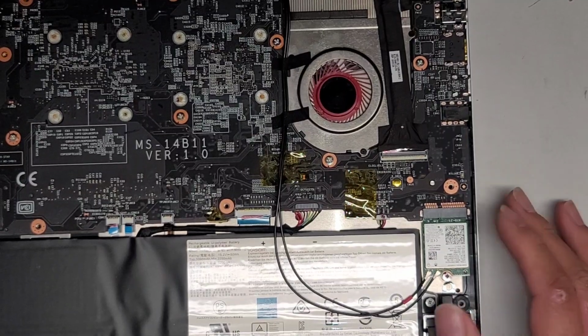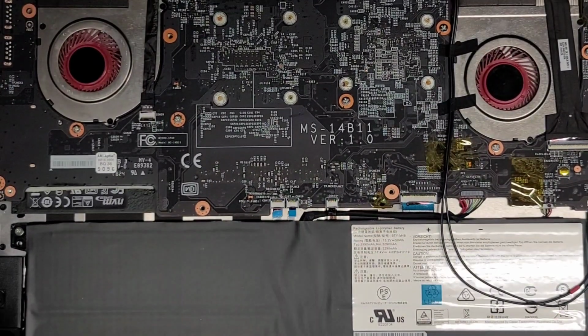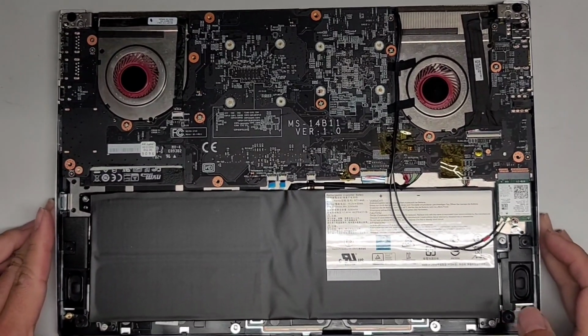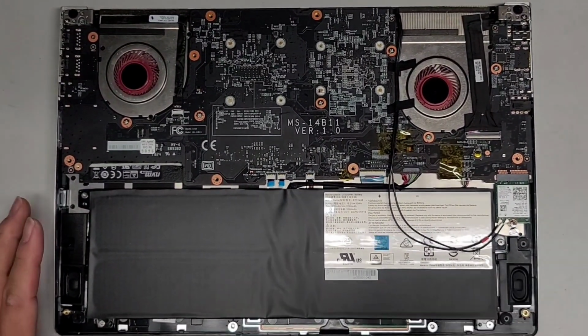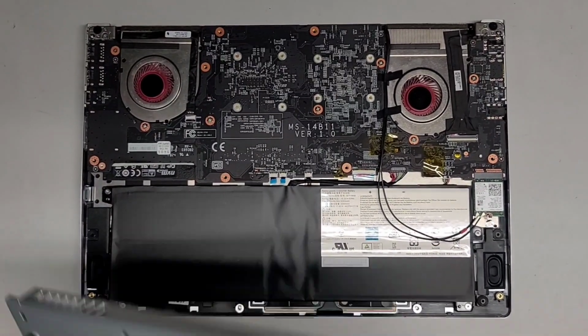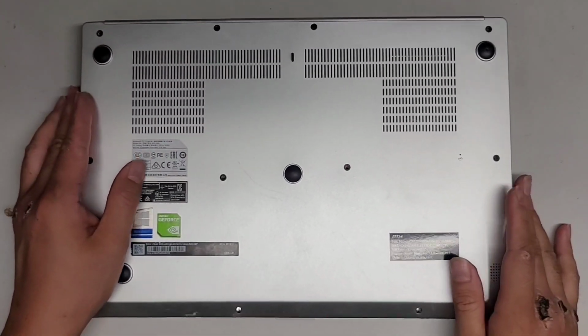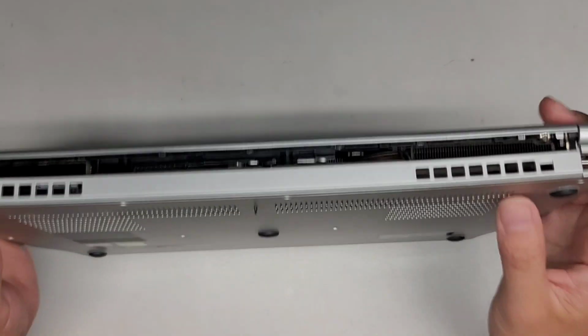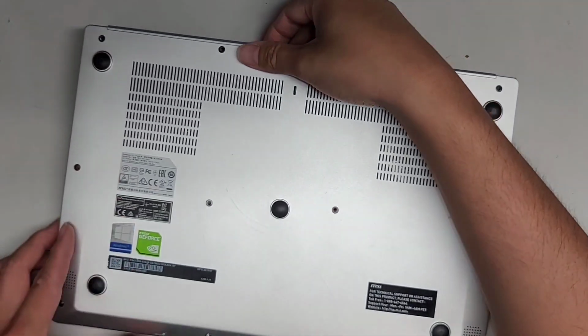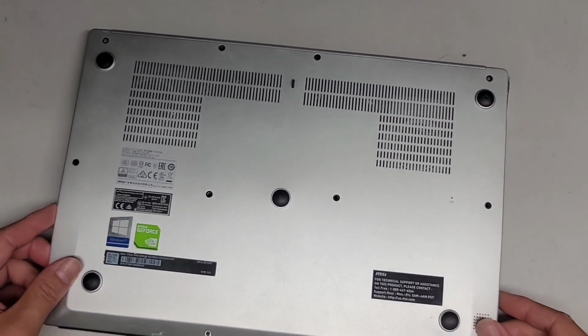All right, so let's go ahead and finish putting this thing back together. Let's zoom out again. All right, basically, we just have to put back on the cover now. Okay, so just get everything lined up, and then we're going to just snap it back together. All right, just like this. If you want, you can actually put the back side in first, just so it goes over the vents.